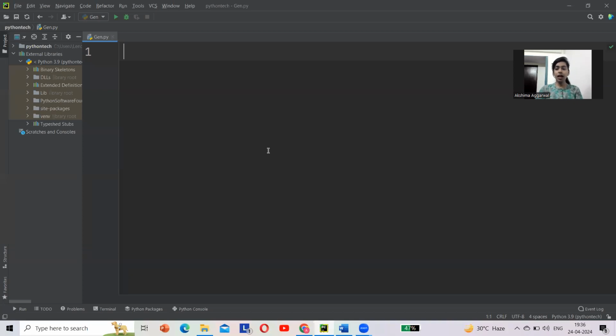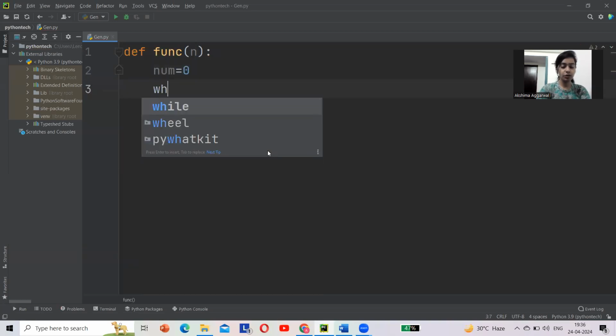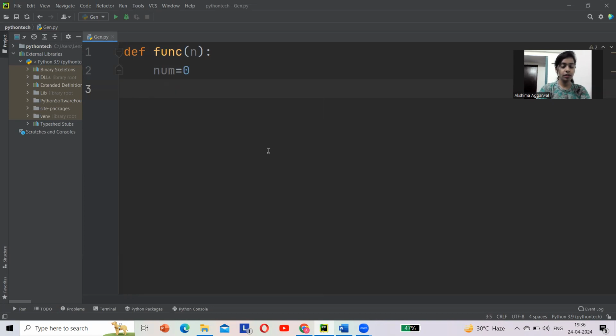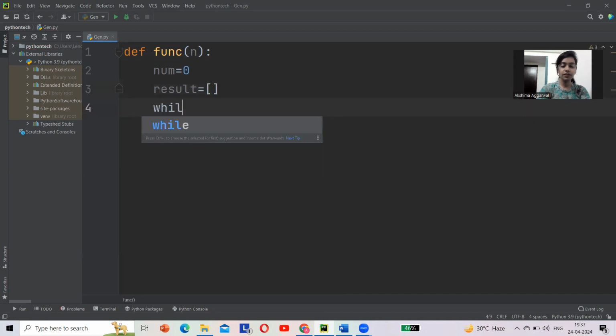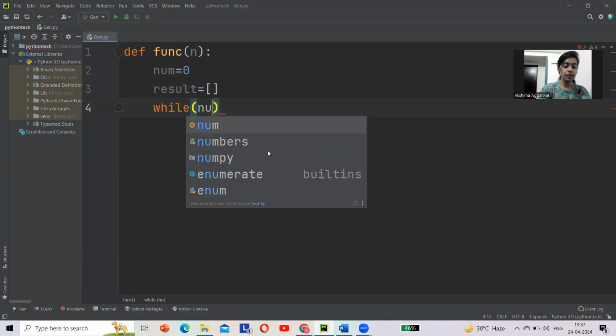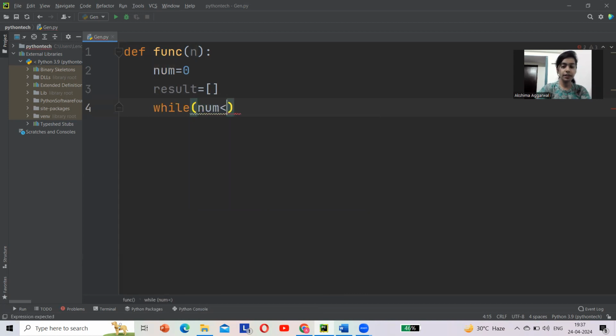First of all, I'm going to create a simple function with a return statement. I'm taking a variable num equal to 0, and I'm just creating the list using the value while num is less than n.